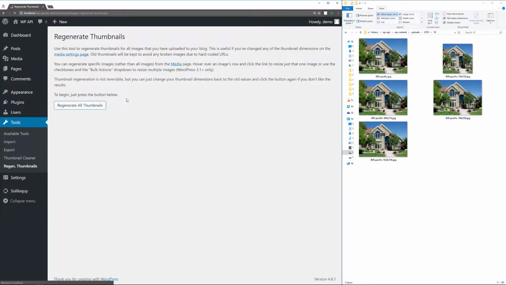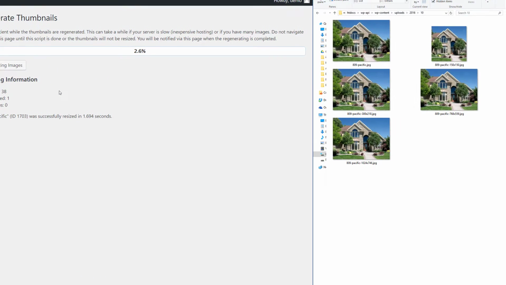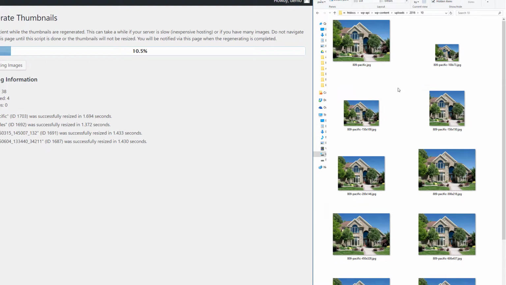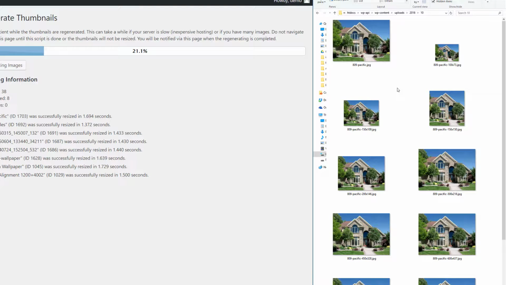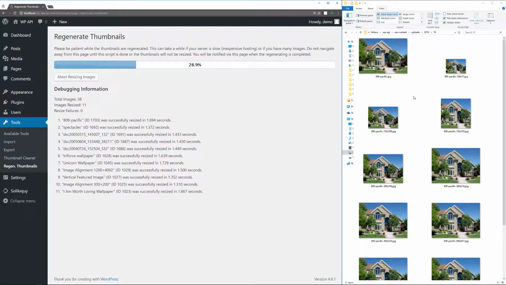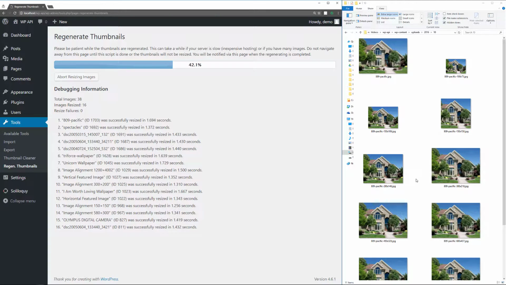You're going to regenerate it, and it's going to go through the process. And you're going to watch my upload folder. It's going to add additional images based on the theme because it's going to be calling different sizes based on the layout of the page or post that you're on. So it does its job. This is exactly what the regenerate thumbnails plugin is supposed to do. It regenerates the images so that way your website looks good. It'll go through the process. It takes some time, so we'll just wait a second.